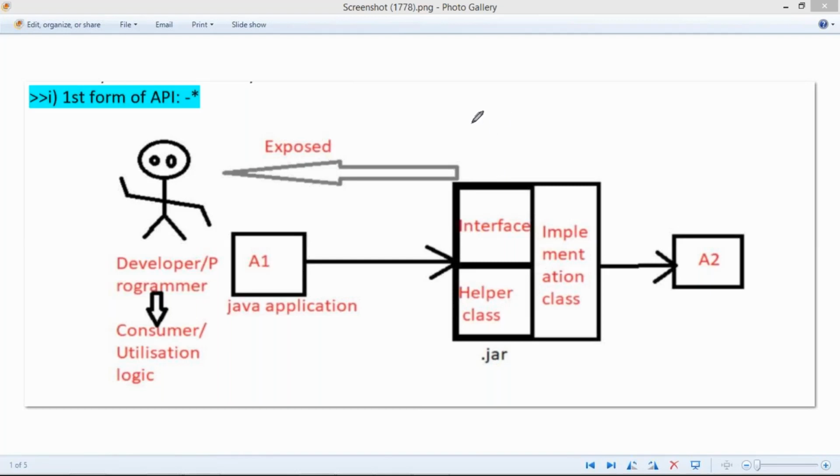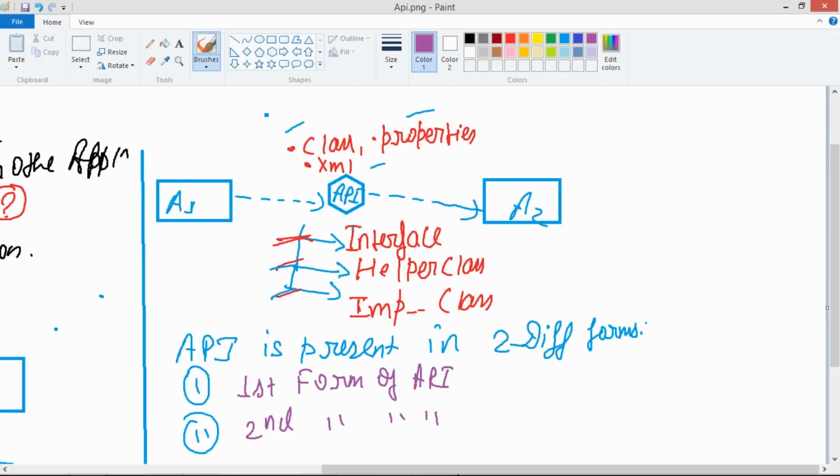Now, can you give me an example of API? Any example of API, guys? Anyone give an answer, wrong or right? That's okay, you're going to learn. Okay, Google Map. No, Google Map is not an API. It is an interface, because it helps you, and you are not an application. Remember that.